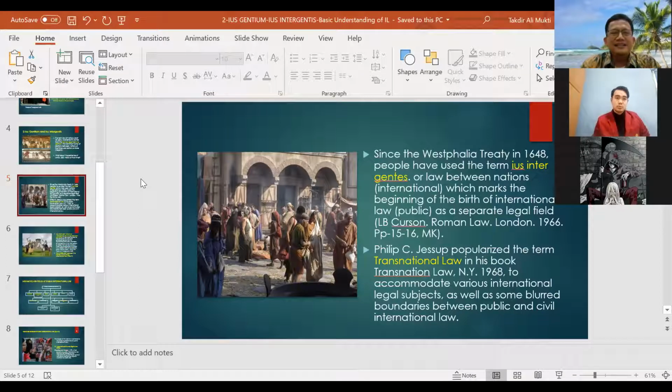And European countries tried to create their influence in other countries. So there is the dark side of the Westphalia Treaty, as the opposite of the positive effect of the Westphalia Treaty. So, firstly, the Westphalia Treaty was the momentum to establish the concept of the modern country, because of the criteria of the modern country.